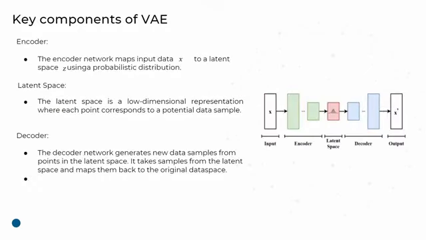So we have seen the encoder, latent space and decoder parts. How does it actually work? In simple words, you provide an input image, it encodes it and plots the distribution into the latent space. From that latent space, the decoder generates the output. It should not be an exact copy, but it should be similar to the original input data.